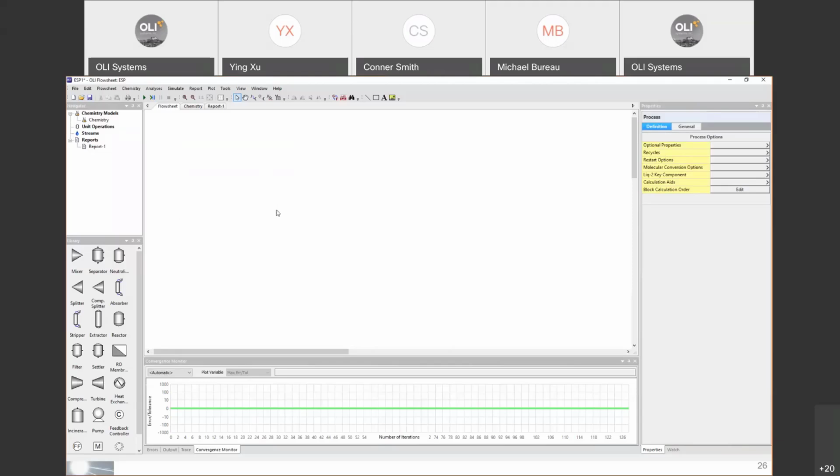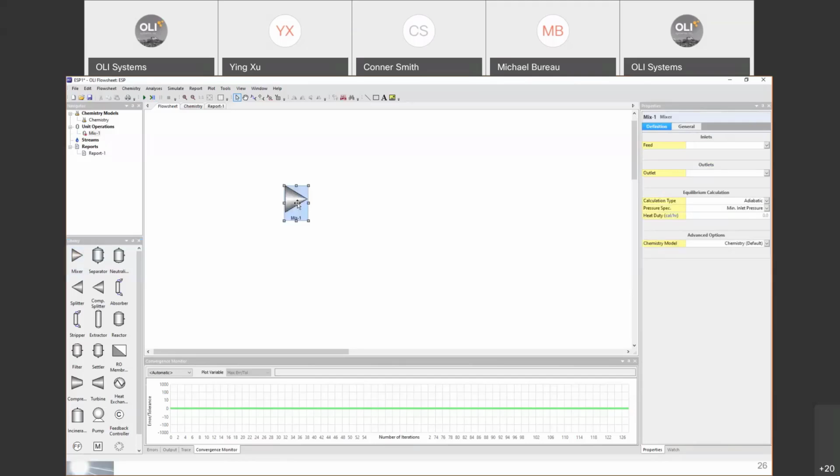So the first step that we are going to do here is add a mixer, okay? We go to the library and we have two options. We can either double click or simply click on the mixer, which is the first icon that you see in the library. Just click on it and drag it while you click and put it in your flow sheet. Just release your mouse and now you should have that mixer on your flow sheet. Again, you can double click and it would have done the same thing.